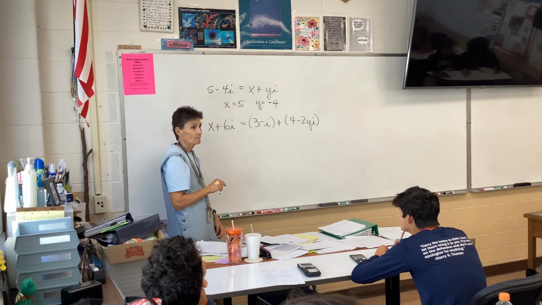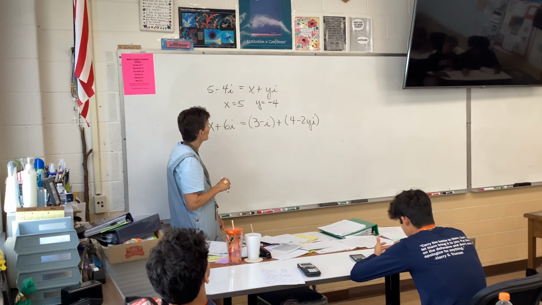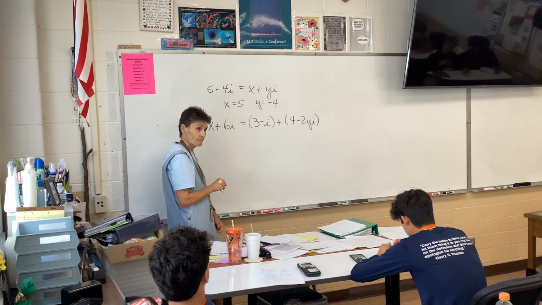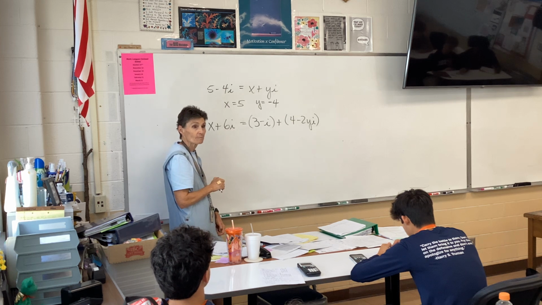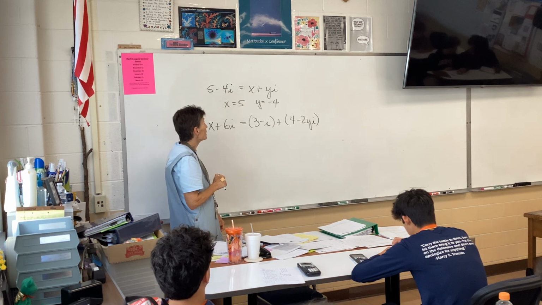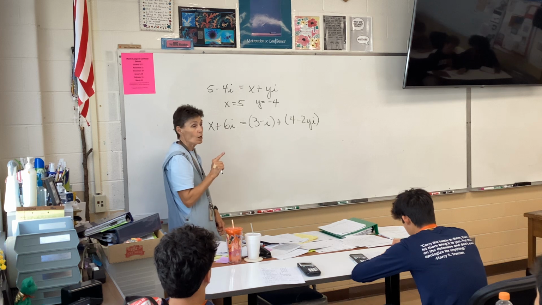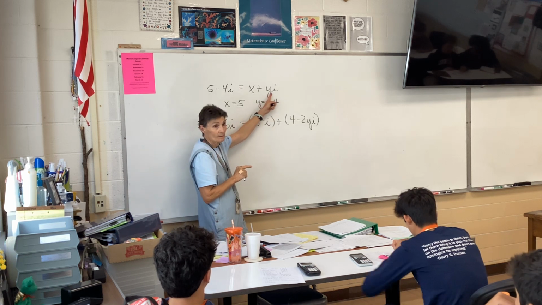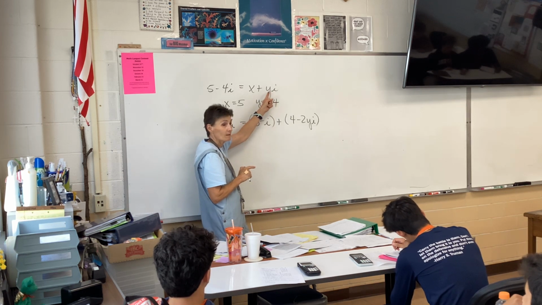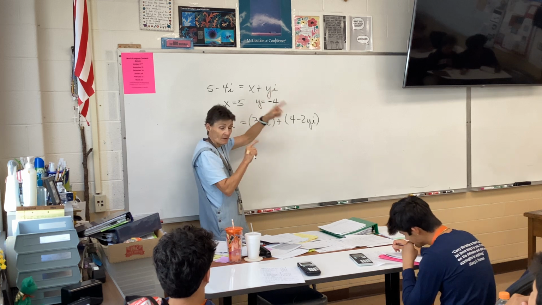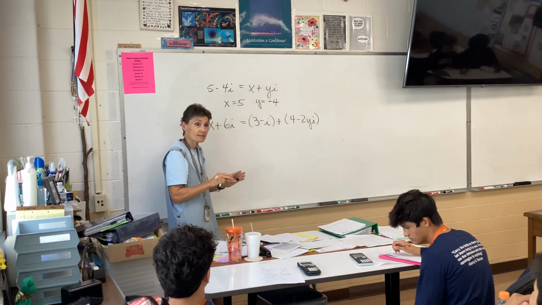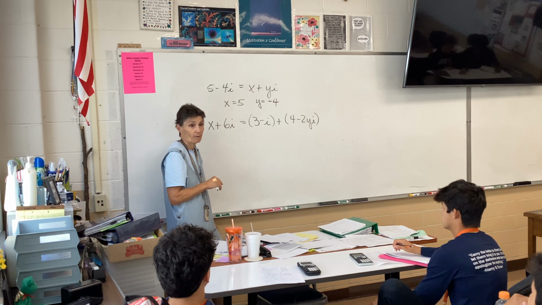If it were x minus yi, would the answer be y equals 4? Yes. Yep. Do you have to put the i for the -4? No, because you're finding y. Okay. So that would be -4. Okay. And then the i's already there. So no, your x will be a number and your y will be a number.